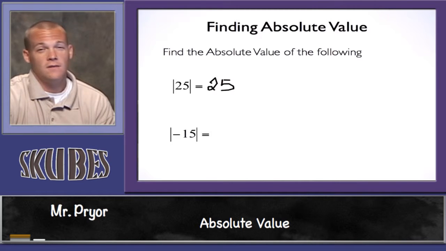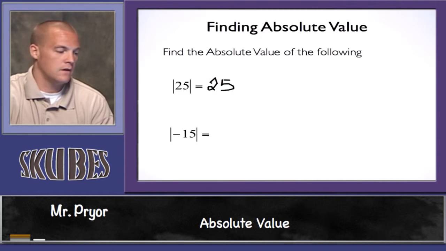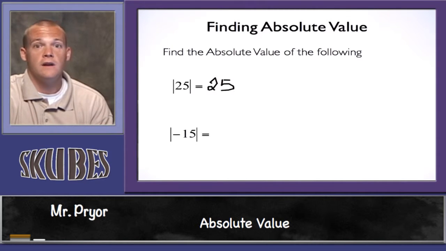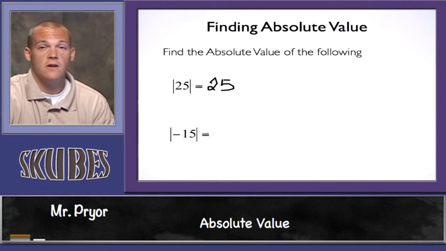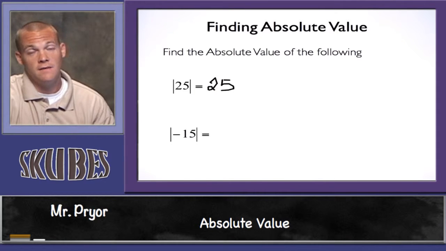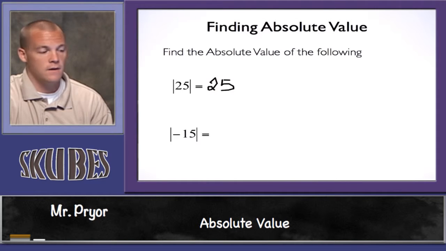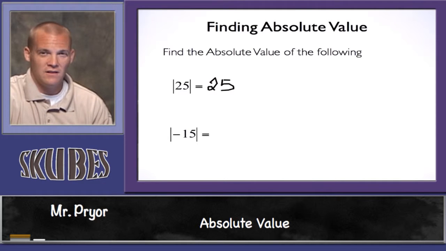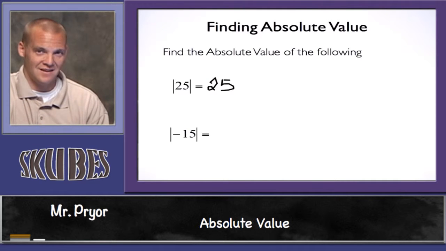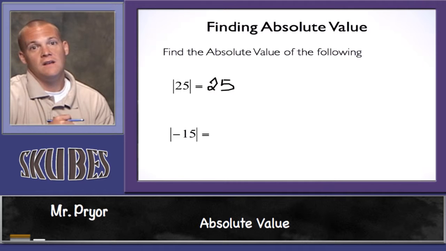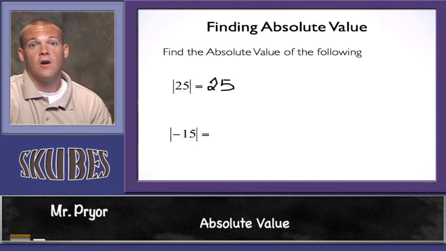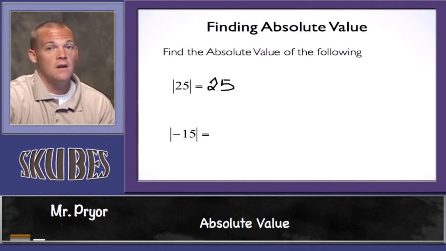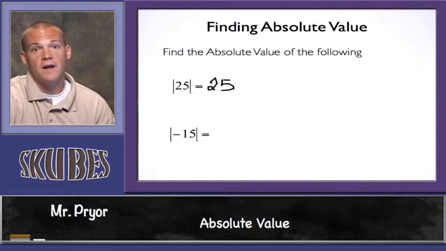Down at the bottom, you'll notice we try to throw in a little bit of a trick here by including a negative number. The absolute value of -15. Now you might be thinking that that would be negative. However, absolute values are always positive solutions. One thing we need to keep in mind here is that there really is no such thing as a negative distance. And we keep that in mind with absolute value because when you're asked about absolute value, all solutions should be positive.